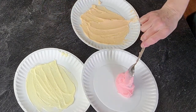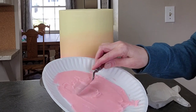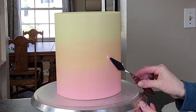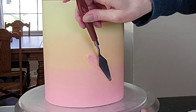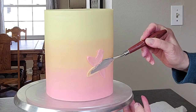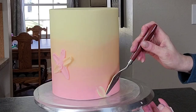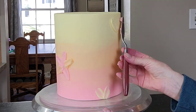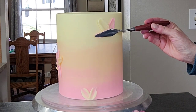I didn't come up with the palette knife buttercream technique. What I'm doing is using the same colors in a thinner, medium-thin layer spread on a paper plate — you could use anything. I use my spatula to scrape both sides in so that most of the buttercream is in the middle, not on the outside edge. That way when you place it down on your cake and pull your knife away, you're only left with edges that aren't too thick. Do this around your entire cake, mixing up the colors so you don't have all the flowers the same color — I wanted to incorporate all the colors throughout.